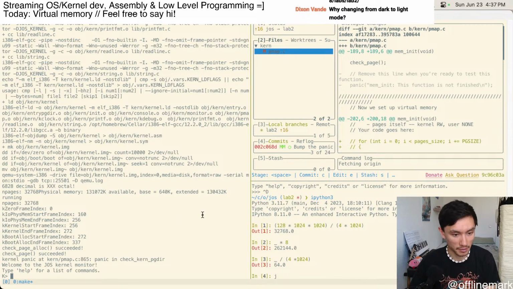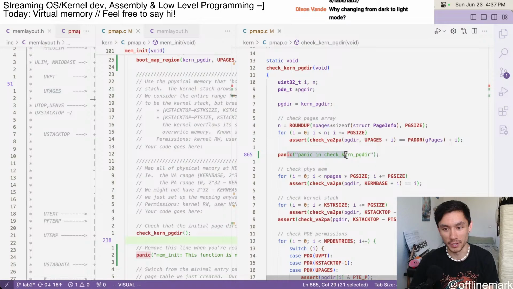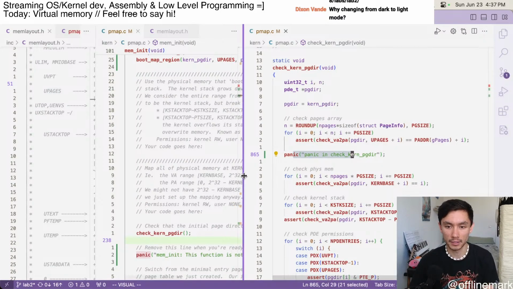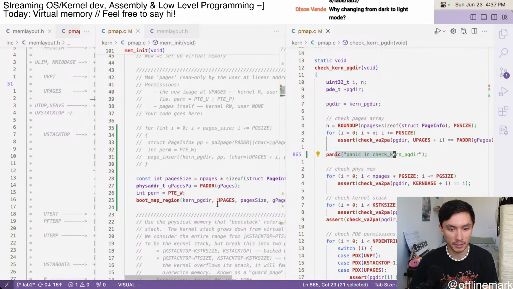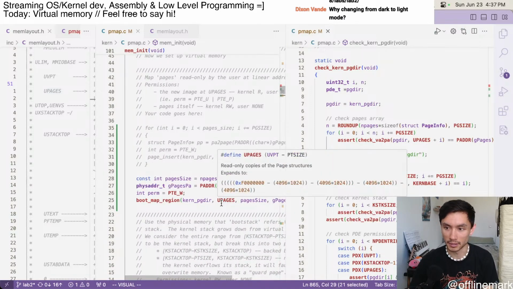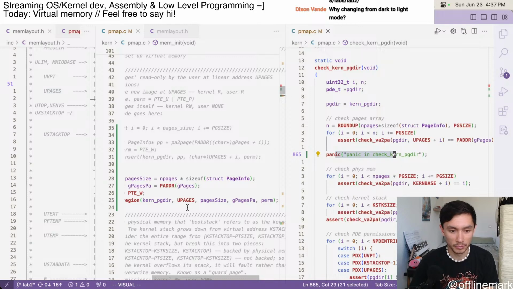Panic, it says panic in check current page dir, which means that we got here and we passed all the asserts. Just as an illustration, we could deliberately inject a bug.